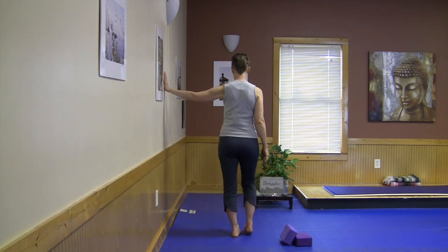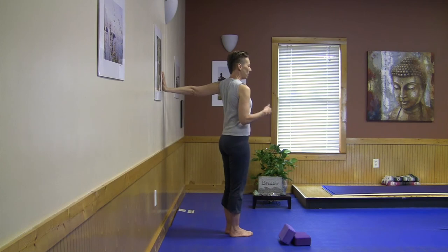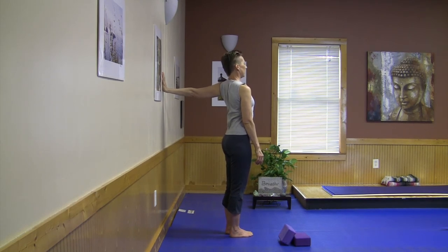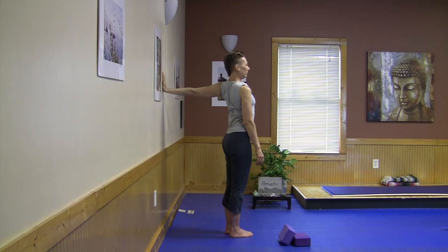So right hand against the wall, feet underneath your body, you're standing sideways, and let's pivot to the left with your toes, your hips, and your heart. So your heart is moving away from your right hand. Both shoulders drop down and align your neck. Deep breaths. Pull that right shoulder blade down your back a little bit more to open up the collarbone on that side. Let's do one more breath. And slowly releasing.